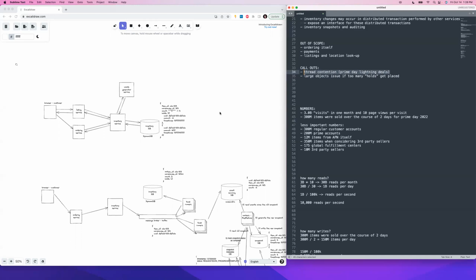So I've got a couple of ideas for how to do that. One is that you just don't track the inventory. So then it becomes non-blocking. So when you do transactions normally, the thread contention is that the different requests are blocking each other. The transactions are blocking each other. And so some of them will start to time out because you just have like a case of too many cooks in the kitchen. Thousands of requests in under a second for one record, you're going to have too many cooks in the kitchen. They can't all access the same record at once. So some of them are going to time out.